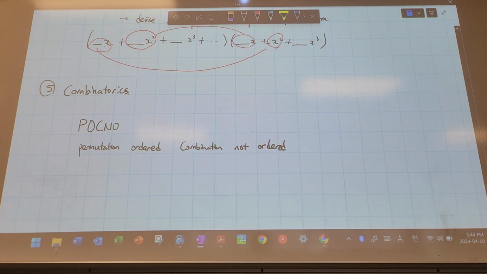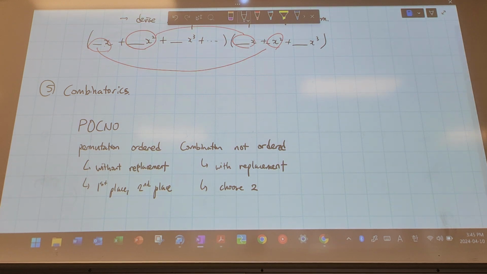Permutation order means that, for example, if I'm taking the cards out of the deck, the order matters, so it's without replacement. And then the combination, like the first place, second place kind of example. Whereas the combination is not order, so let's say like with replacement. Or like if you're saying choose 2, choose 2 out of 5.